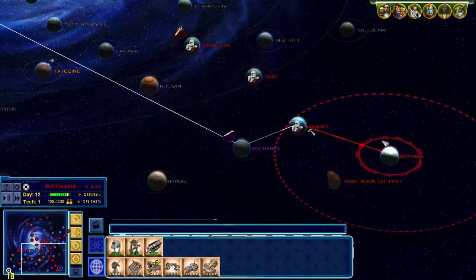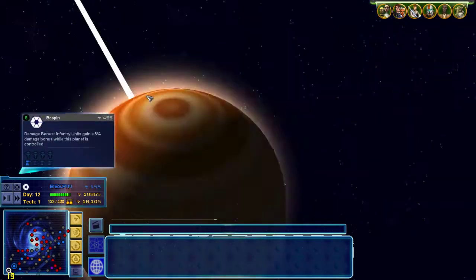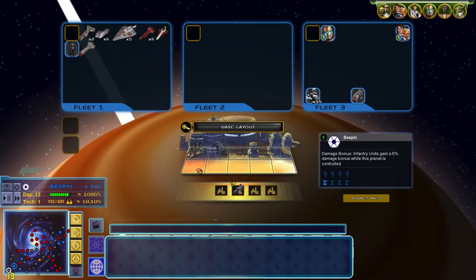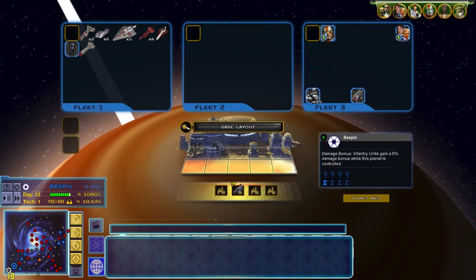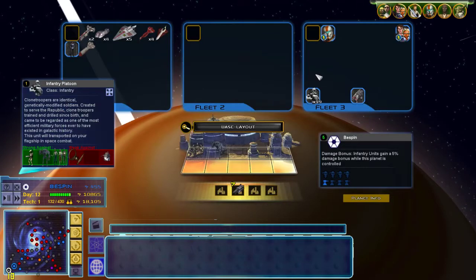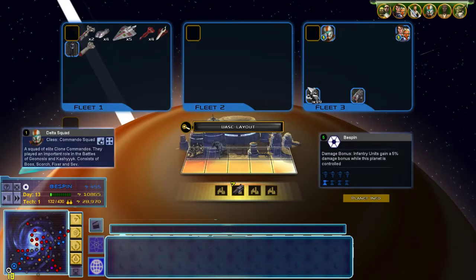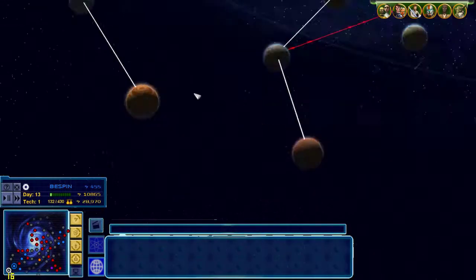I don't know. What should I lead with? Actually, need more clone troopers. Okay, let's take out Bespin. They don't have a lot of things here. Should be fairly easy. Seems like it's a small map. It's a very small map. Let's just lead in with the good old clone battalion. Clone, what is this? Clone platoon. Here we go.